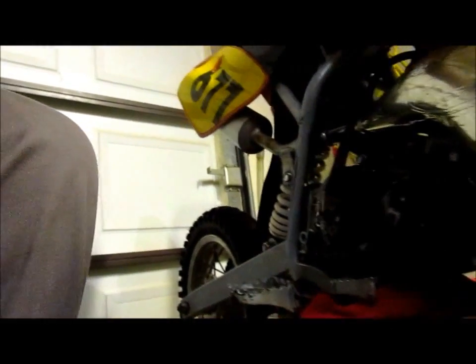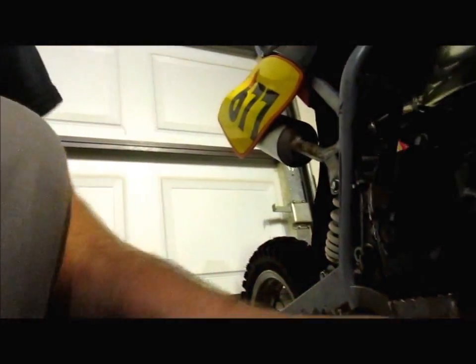But however, man, I'm really happy with the overall turnout with this little 50. My nephew's probably gonna ride it right now. He's about 10, so he'll rip up on it. The only thing I did notice though is when this thing was running, the clutch cover was leaking down here, and I wiped it out. I pressure washed the shit out of this bike too.